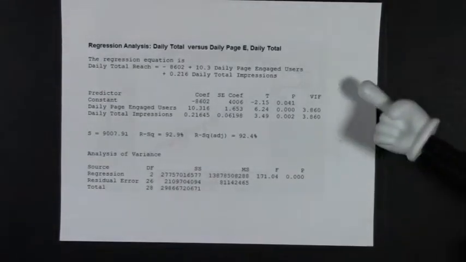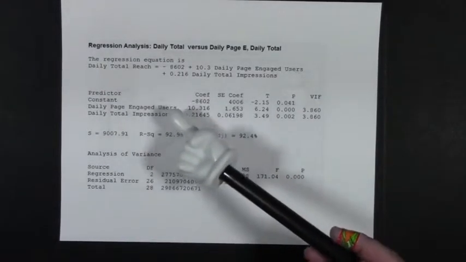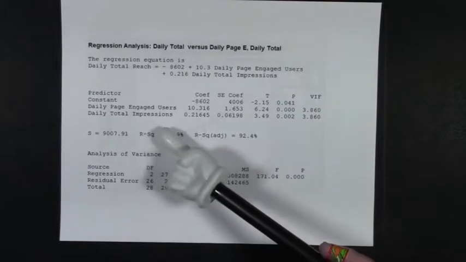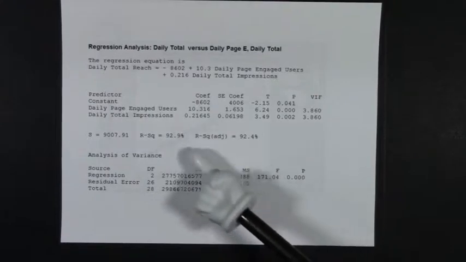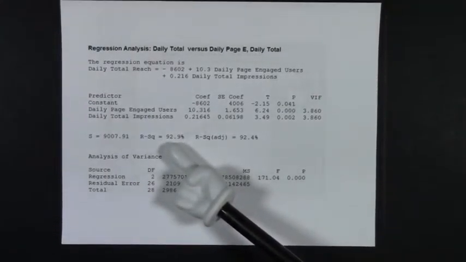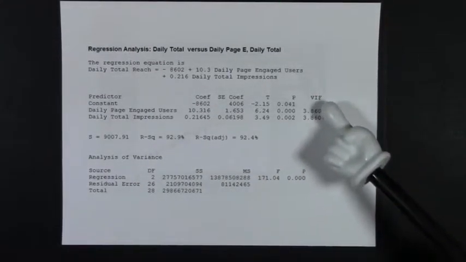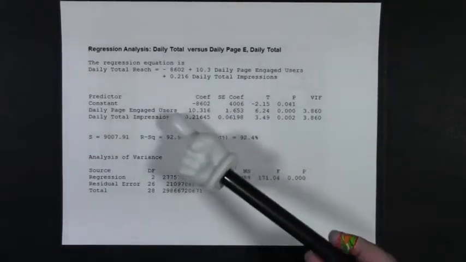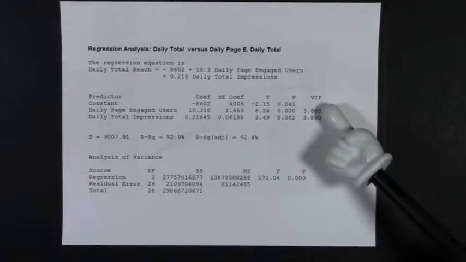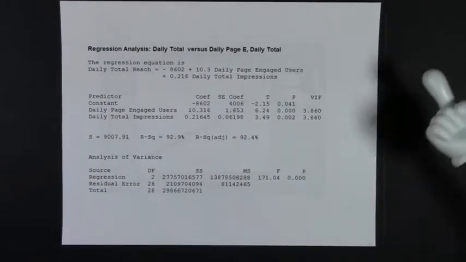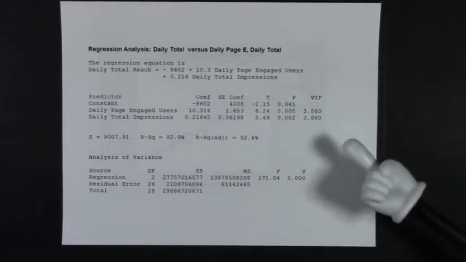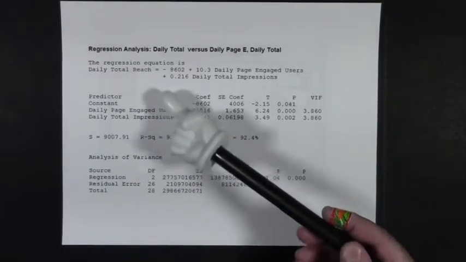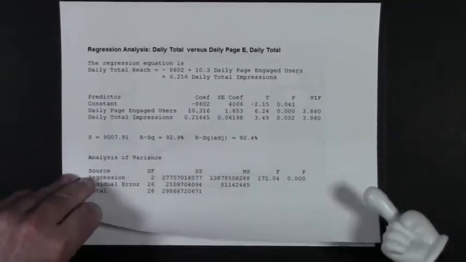We could do a regression analysis where we take a look at different variables that we have, engaged users, total impressions. How does that influence daily reach? Well, we find out that there's a 93% correlation there. We know that these are not multicollinearity issues because we've studied the variance inflation factors, and we can get into that later. It's a very strong relationship. P-value is something very, very, very, very small. And we can say that yes, this does make a difference. Engaged users and impressions do drive reach for this particular page.